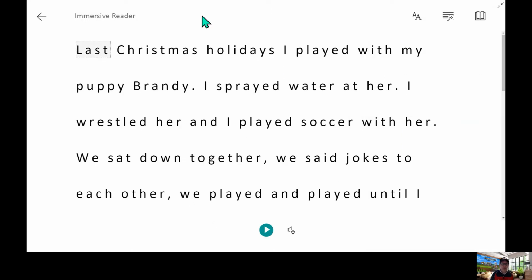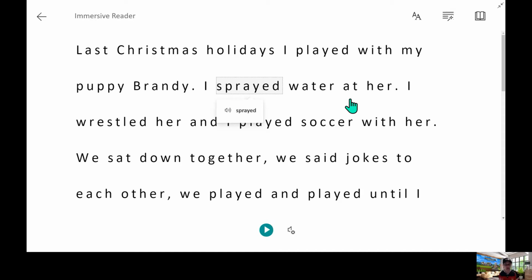So looking at the document now, we can think about some of the things that you may do to support your student. One is to make the text bigger, one is to increase the spacing. So we've already done that. But as we're reading, we might actually find that the little girl is reading okay, but she comes to some words that she gets stuck on. So what we've done is we've imitated the support that the aid would give. And so she clicks here on the word holidays, and you see she gets a little audio link there that she can actually have that word read to her. Holidays. Or if she's reading along, my puppy Brandy, I sprayed water at her, and she can read on.